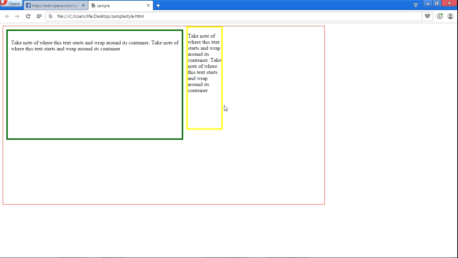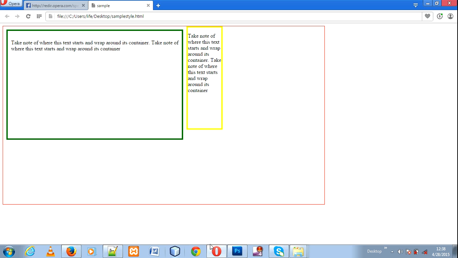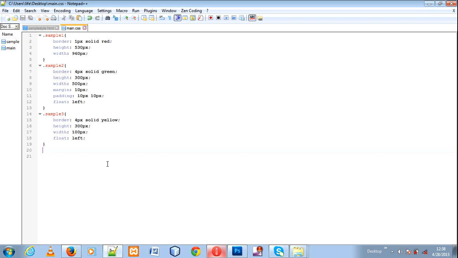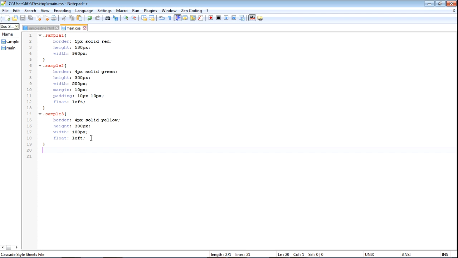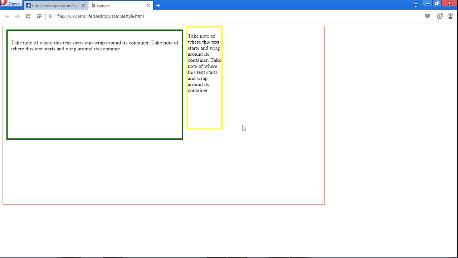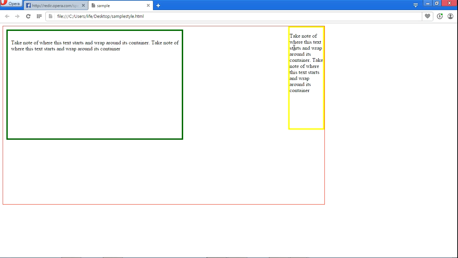You get the difference. Float will trick you up if you don't know what's happening, so you need to listen hard. Let's say I wanted the yellow one to be on the top right corner, not to flow with the other one on its float. There's a number of ways to do it. You can use position, but I'm demonstrating float. So this is how I would float it to the right, and when I hit reload, it floats to the right. Now this one is floated to the left, this one is floated to the right. I hope you guys got that.